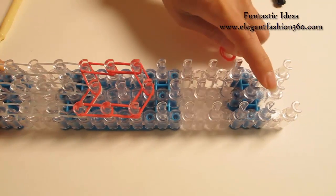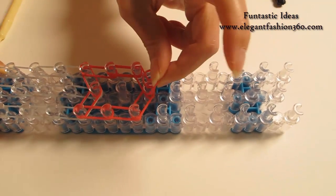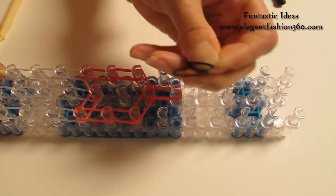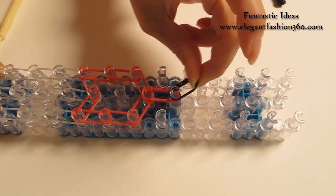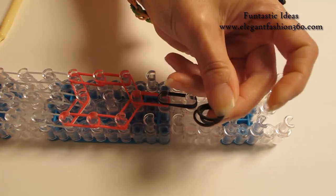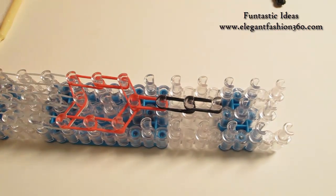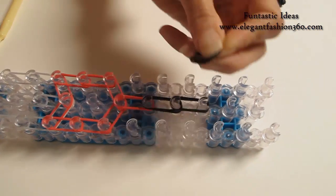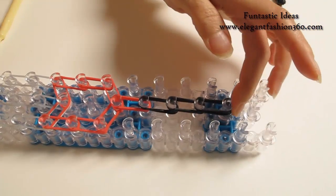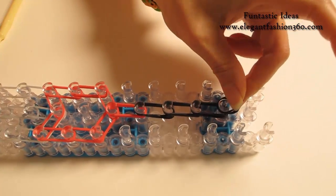Next, I'm going to do the handle part. So I'm going to use three bands. Continue on here. Three black bands. Three. Three. And three.